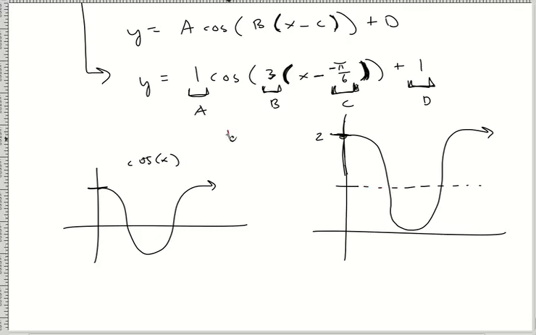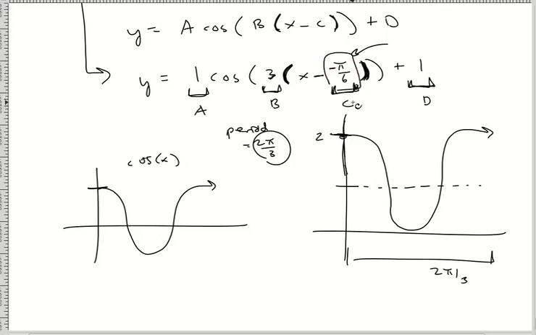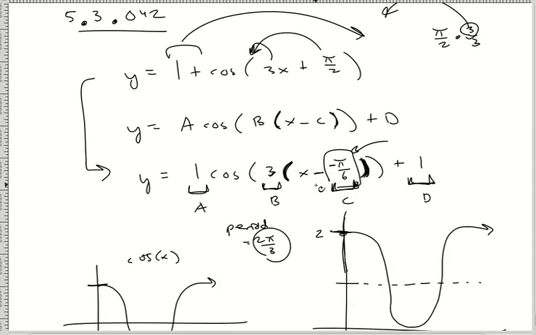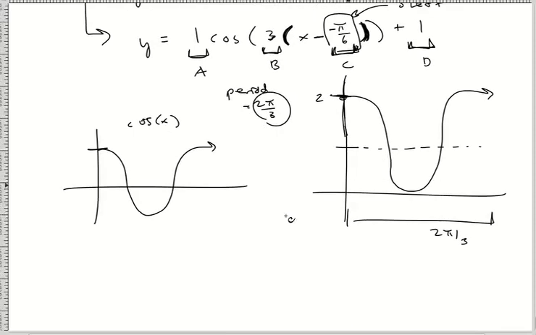My period, just kind of writing in the lines here, is equal to 2 pi over 3. So I'm saying that my total distance here must be only 2/3 distance, whatever that means. And then my phase shift, that number here, notice that I originally had a positive, so we're actually going left, we're going in the negative land. You can see that this number here, C, is a negative. And so that's a shift to the left by pi over 6.